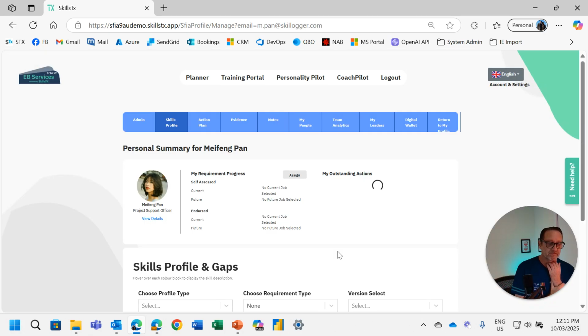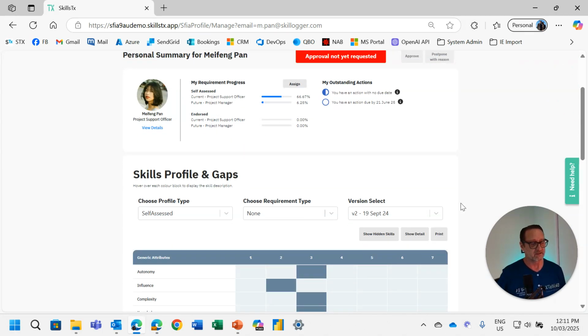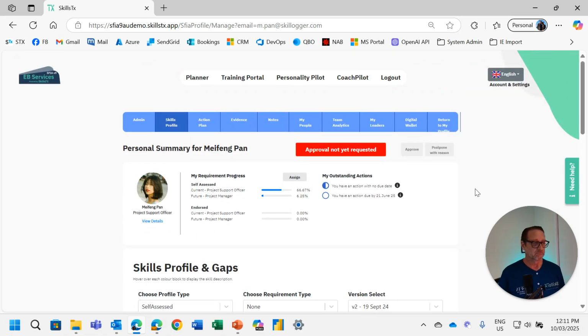So now what I've done, I've switched to look at one of the user's profiles. Scroll down, we cannot edit. One of the rules that we follow through with a passion is you own your skills, therefore no one else can edit, but other people can certainly play a role and approve, etc. So what I could do here is I could approve.